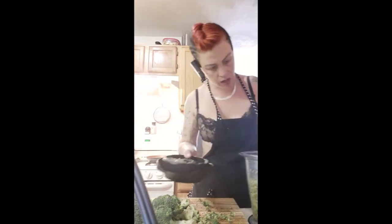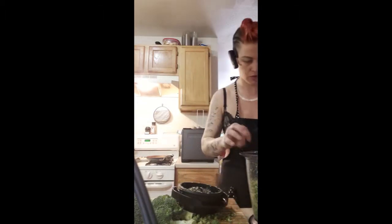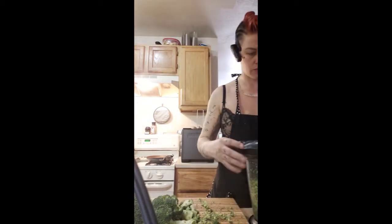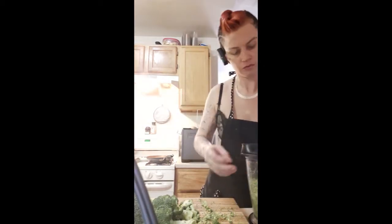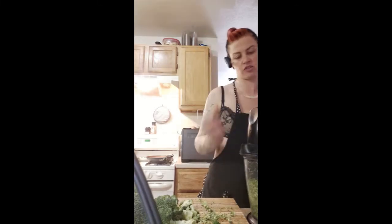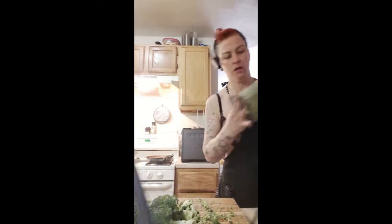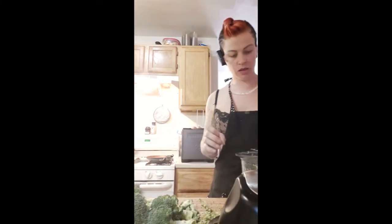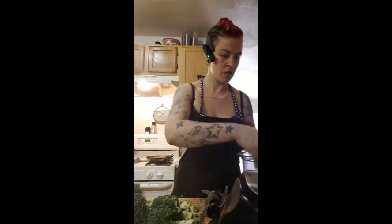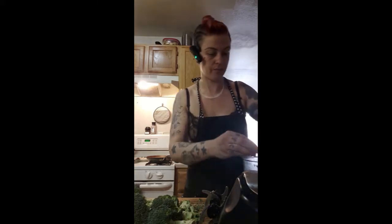There we go. And if the pieces are still too big, do it a little bit more. That's what I'm just going to do, and I still shake it up. Okay. And I was going to put bacon in here, but my bacon was too old, and I didn't get any more today, so I guess we're just skipping that part.